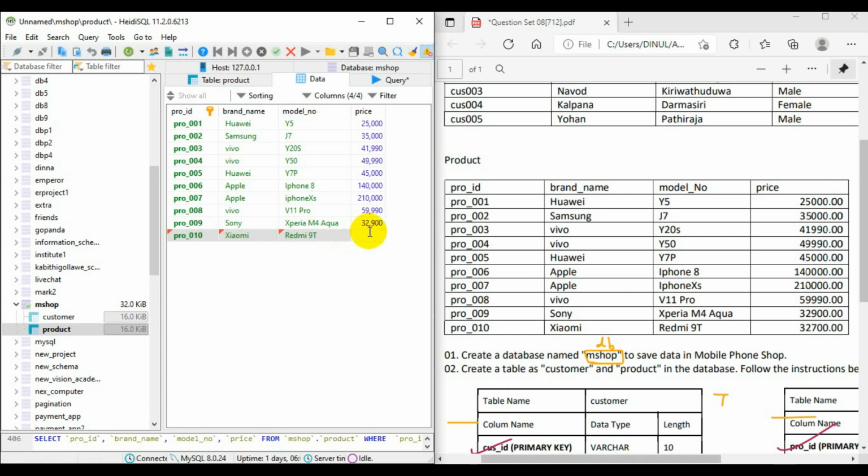Then the price of the final product is 32,700. Okay, now the product table is completed.